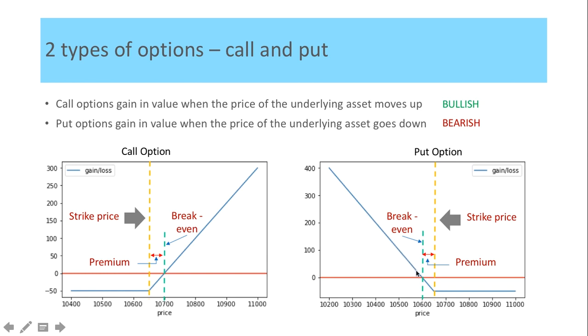And consequently for the seller, from this point onwards, after the break-even point, the seller will be making linear losses. Whereas if the price were to remain, or if this contract expires above the break-even point, the seller will not lose any money, and if the price remains above 10,650, the seller will pocket the entire premium, and the seller does not lose any money till 10,600. So a buyer will make net profit on this contract only if the price were to fall below the break-even point.